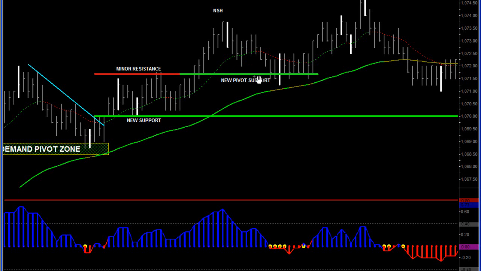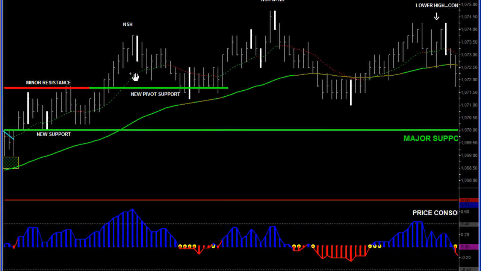New swing high, pullback. So this minor resistance pivot becomes the new pivot support zone. Again, the law of pivots applies. You'd be looking for an opportunity to buy back here towards this area. Now, does that mean you just buy at that level? No, we have our ways of getting in. You want to wait for further confirmation that there's no more deterioration in price. But we do assume that prior pivot levels are valid until broken.